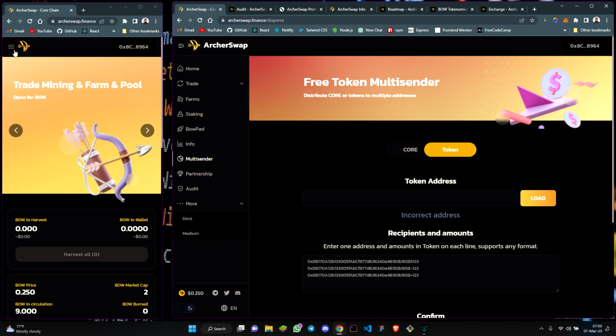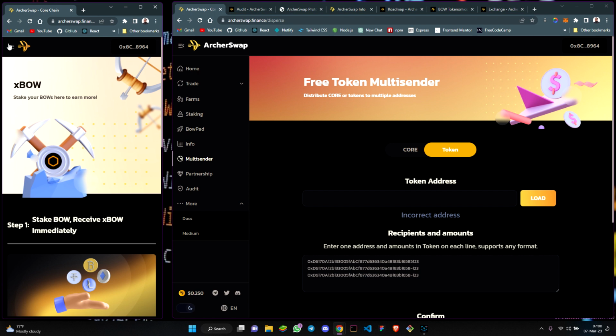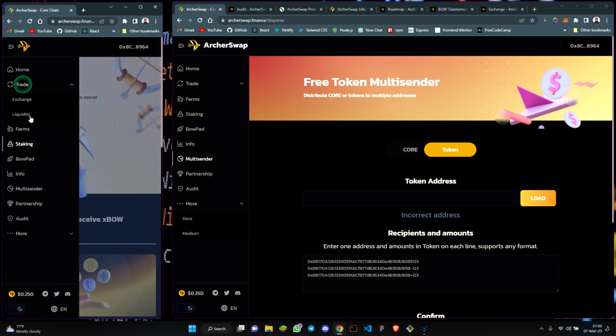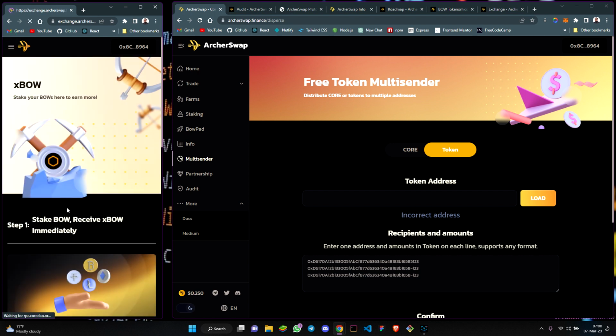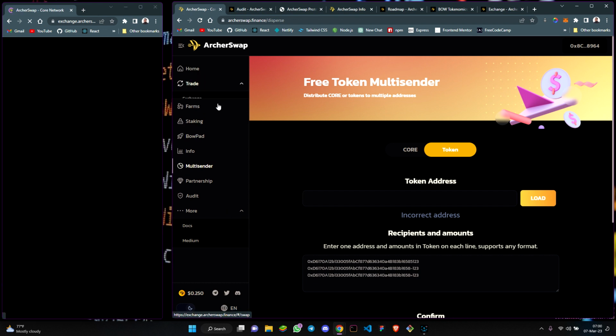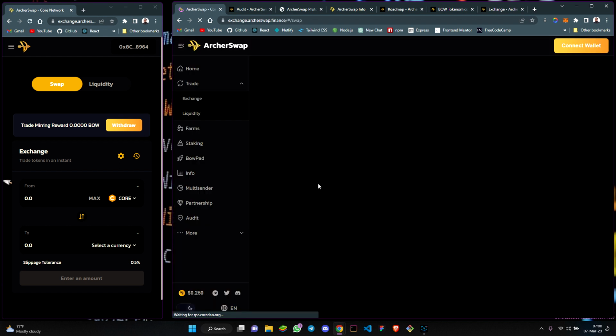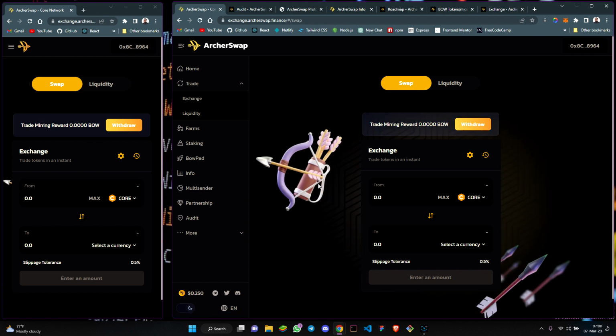So the next thing you want to do is to click on these three bars here and then select staking. Sorry, my bad, you are coming to exchange, right? There we go. So on exchange, you need to have the Core that you want to use to participate in this IDO right in your wallet. As you can see, I have 1.7 Core in my wallet.